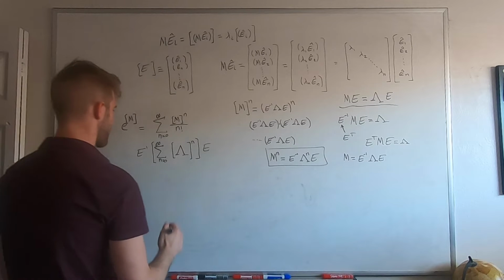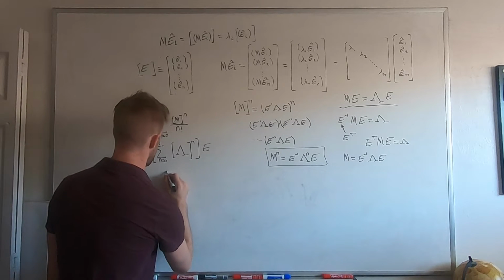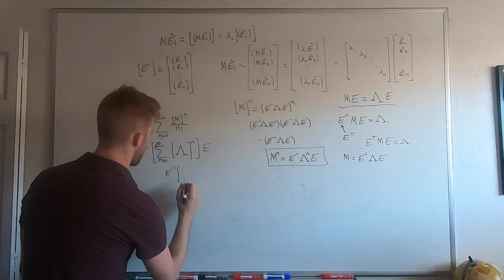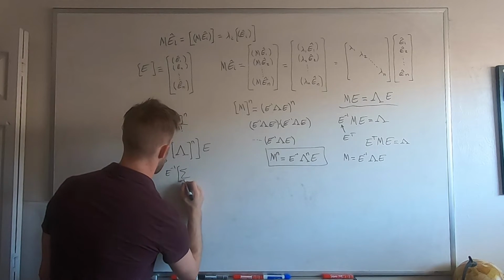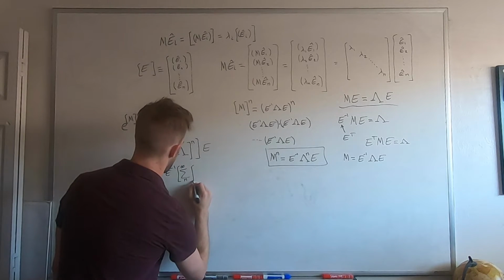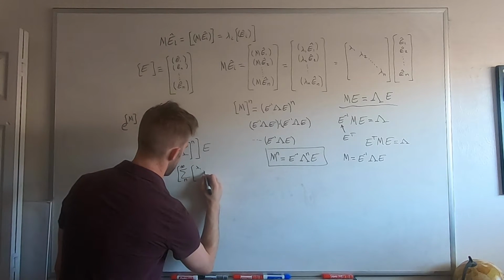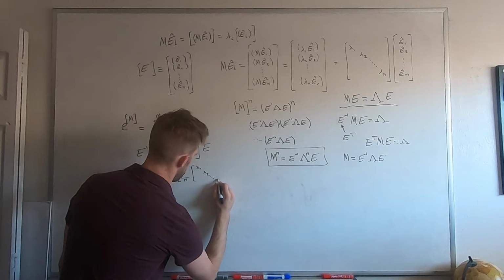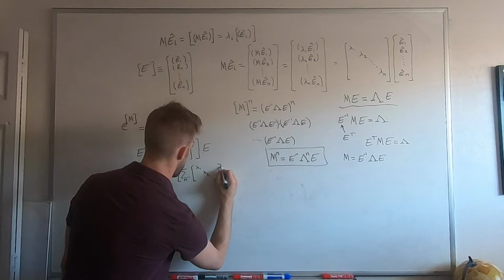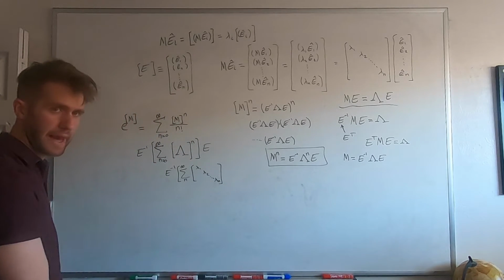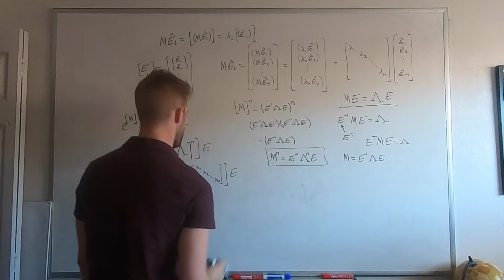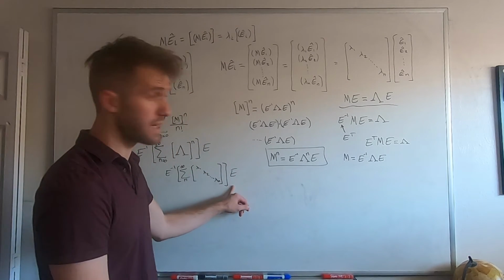And let's write this out a little bit more thoroughly so it becomes a little more clear. So E to the negative 1, and what we're going to have here is our summation across an infinite number of elements, and we're going to have lambda 1, lambda 2, up to lambda n. That's just going to keep going n times. And now that is going to be multiplied by our eigenvector matrix.